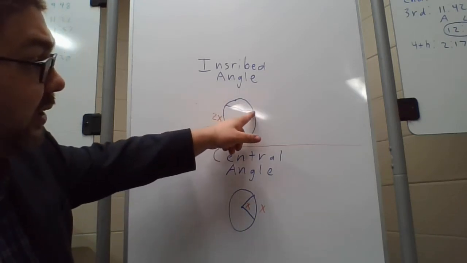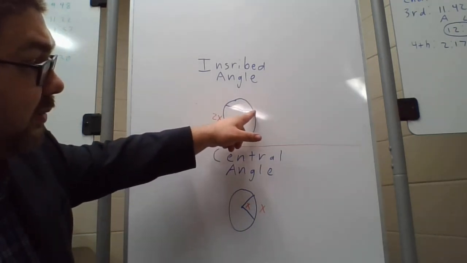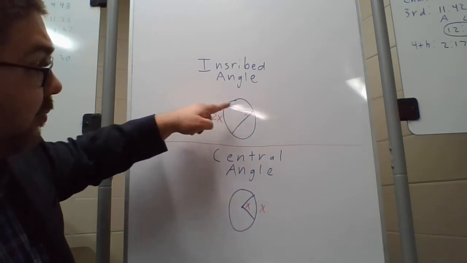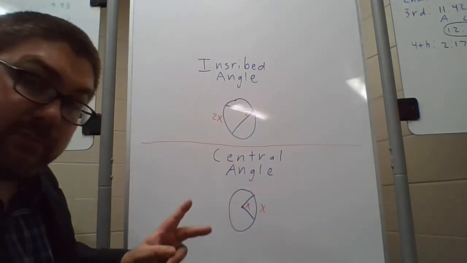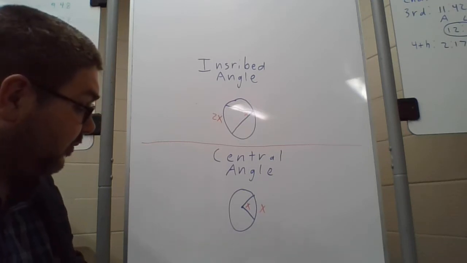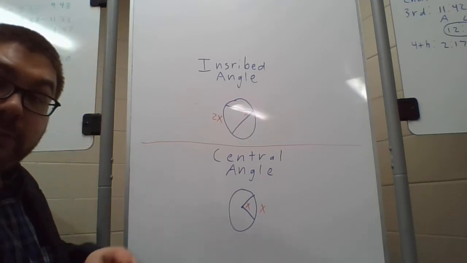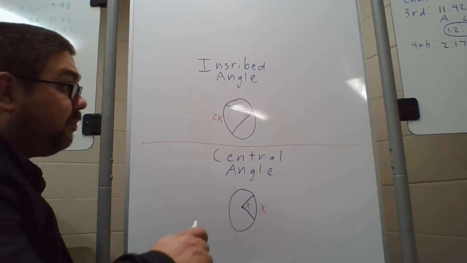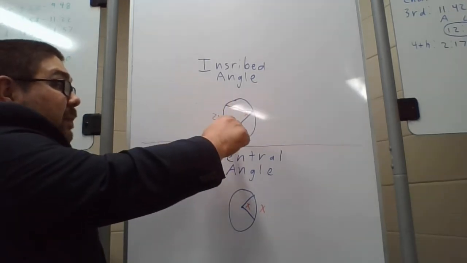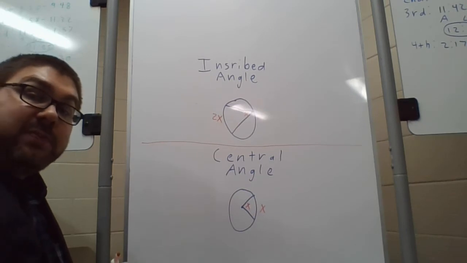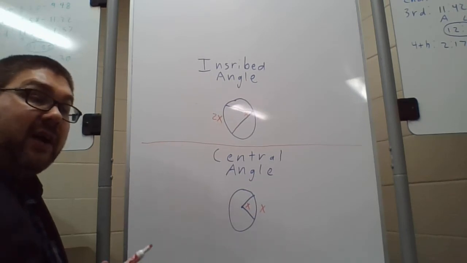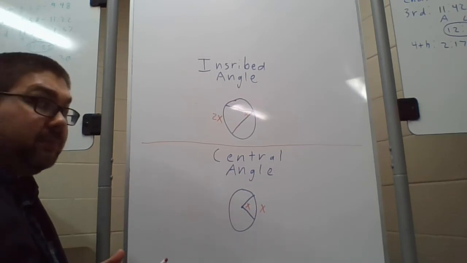This is an angle in a circle that's at the edge of a circle and then it's going out to an arc. So I want to mention a couple of things. The first is I want to say what an arc is. An arc is a piece of the circumference of the circle. It's part of the outside of the circle.